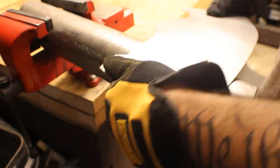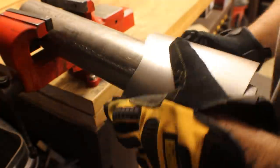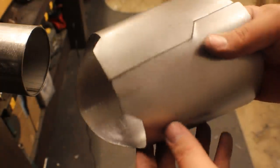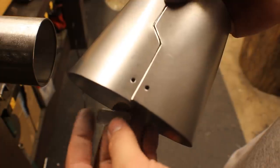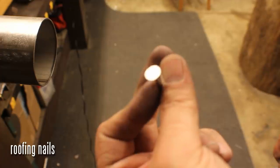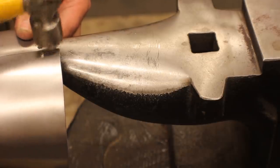If you go slow you'll avoid getting kinks in it, and when these two edges meet you know you've done the entire thing the right way. I'm going to trim these a little bit later on, so don't worry about those being pretty just yet. Popping a couple of holes for some rivets and made a little piece here to rivet these two pieces together. All of my rivets are made of roofing nails — ordinary roofing nails — put these through, cut them off, and then just hammer them down.